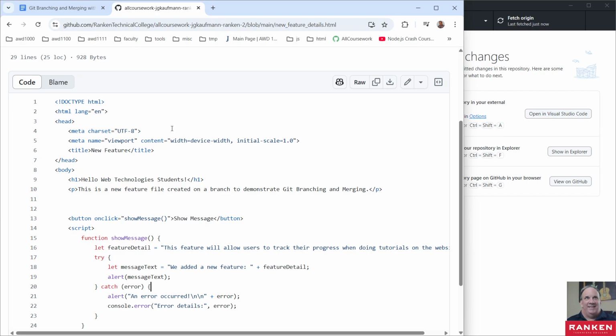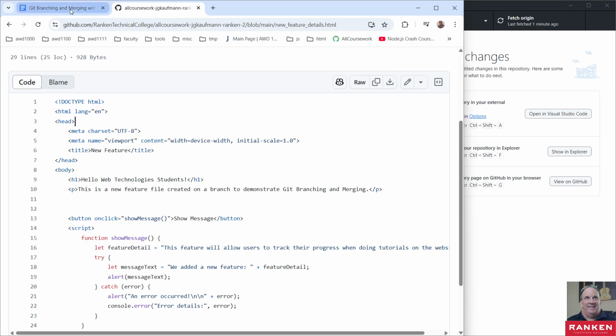So we successfully merged a branch. We had an original branch for a feature. We discovered there was an error. So we came back and created another branch to do the production fix, and we then pushed that, and we merged that production fix to the main branch. And now we can take this and deploy it to a production environment, right?